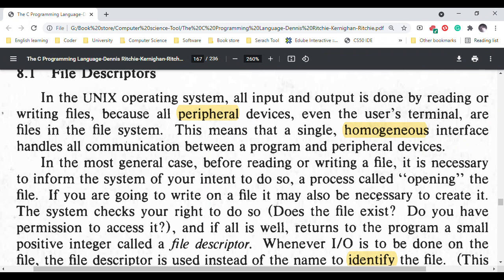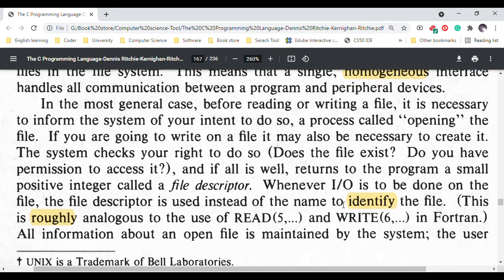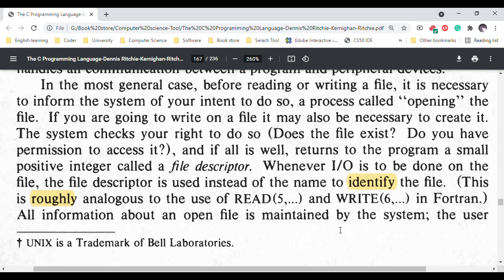In the most general case, before reading or writing a file, it is necessary to inform the system of your intent to do so, a process called opening the file. If you are going to write on a file, it may also be necessary to create it. The system checks your right to do so: does the file exist? Do you have permission to access it?